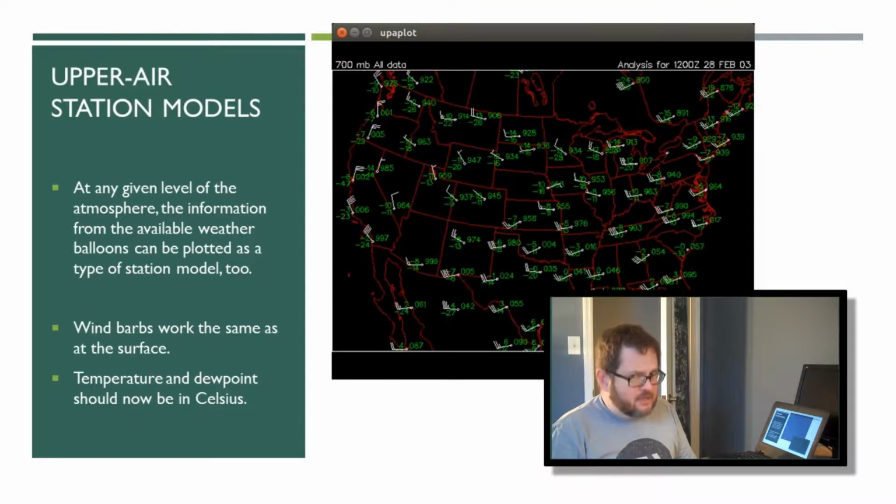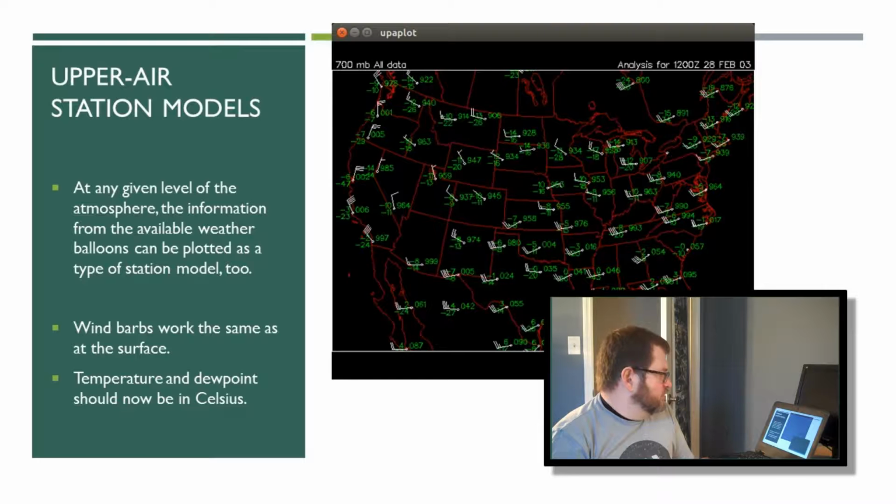You notice, just by looking at this plot, that in fact we can, although not all that often, plot upper air data using a station model type idea. We plot the station models at the location where we launched the balloon. Now, in theory, over the course of the hour that they fly, they might end up 100 miles farther downstream or something like that, but we don't worry about that. We plot the station model based on where the balloon was launched, okay?